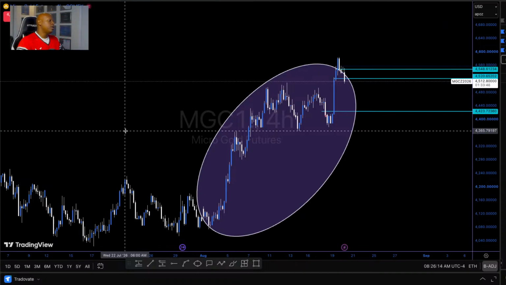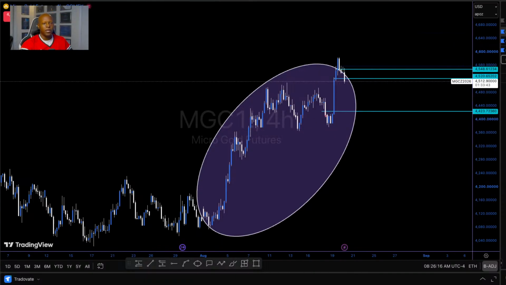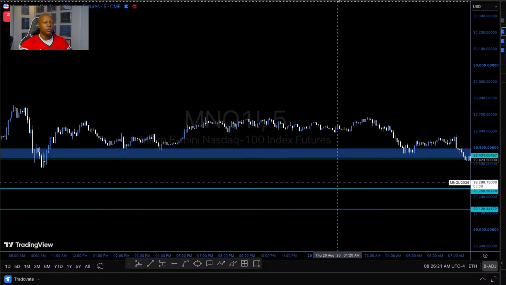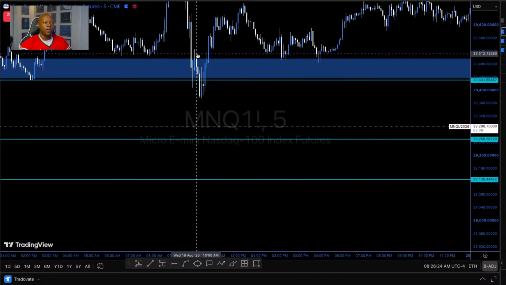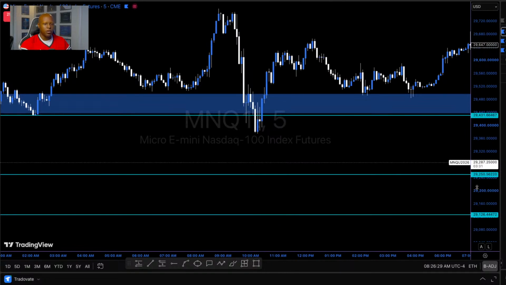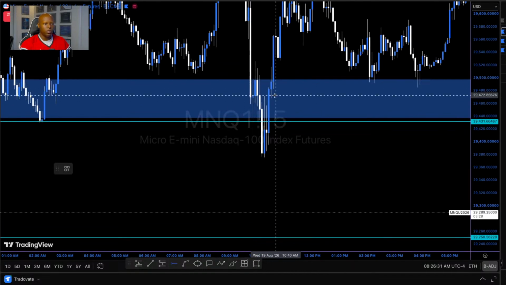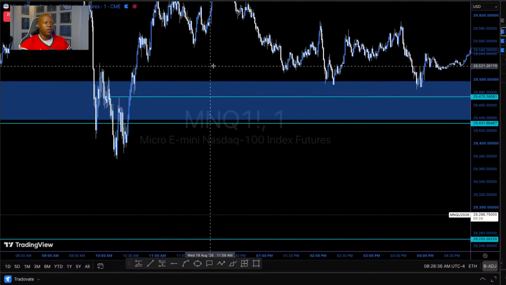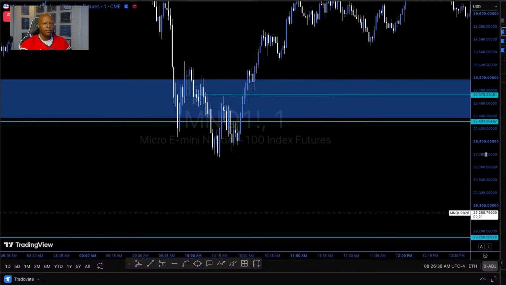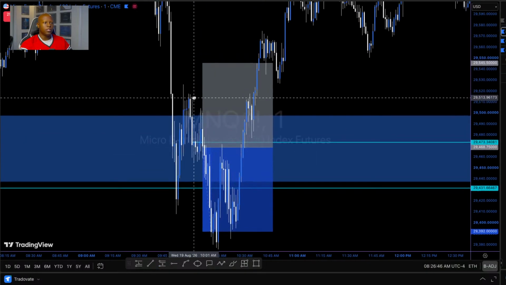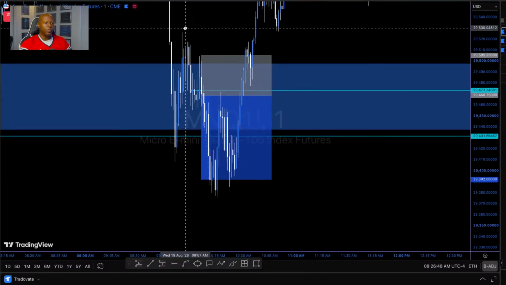Did you enter on the 1 minute or the 5? I entered on the 5-minute candle, so I didn't enter on the 1-minute candle. Now that I'm looking at it, it might have been better for us to enter on a 1-minute candle, but since it was the first initial shift, I really wanted it to confirm that it was pushing to the downside. If you take a look at this here, you might have got a better risk to reward. Let me just check this on that first 1-minute. Yeah, this was the first 1-minute candle that closed. You take an entry here with a stop above here, and you get yourself a little bit better of a risk to reward.